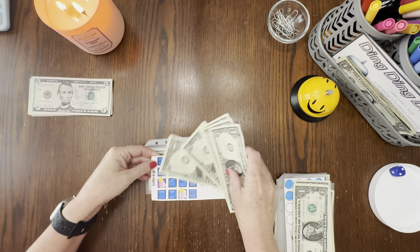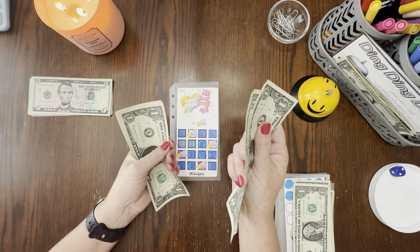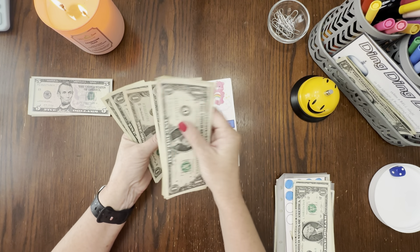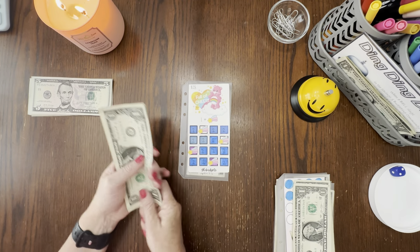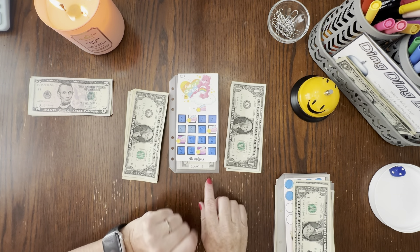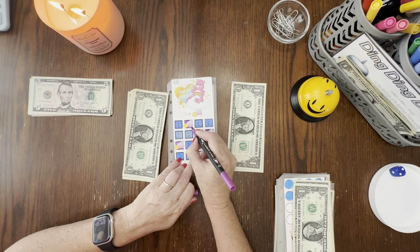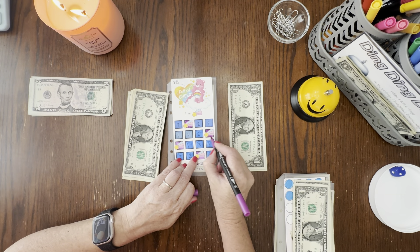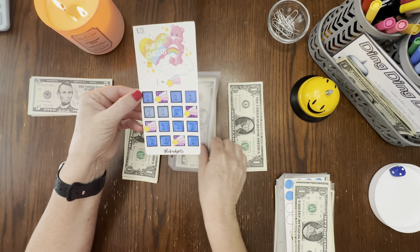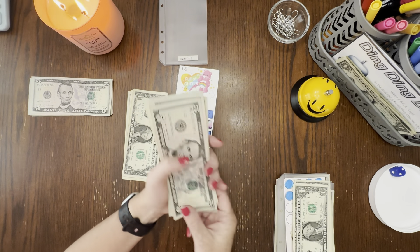We're going to start with this one and I know this one got finished — it only needed $2. So there's one and two. Let's count how much it got all together — $10. So they're two sports. I'm going to add the $2 that it needs and go ahead and color these in. This challenge is finished — we get to put $28 into the sports sinking funds, which is awesome.